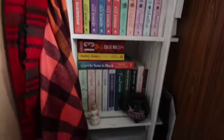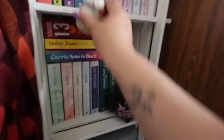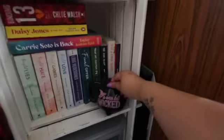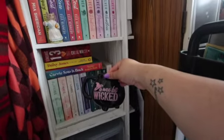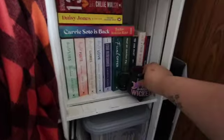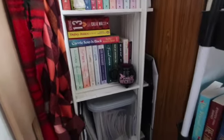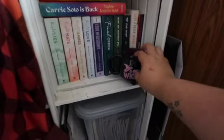Then down here we have, this is a new shelf, so none of this is the same. First of all, we have a little, let's put this back up. We have a mug that says Wanted to be Wicked, a wee bit wicked. I got this from TK Maxx last autumn and loved it. I just love it, it's really cute. And anyone who knows me knows my favourite musical is Wicked, and it kind of reminisces that I love it.